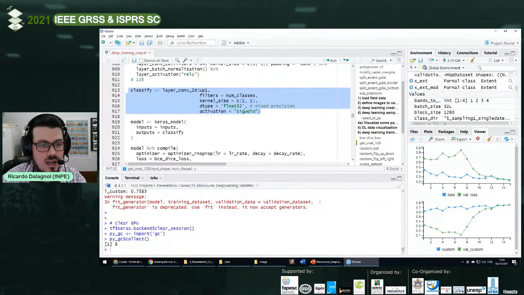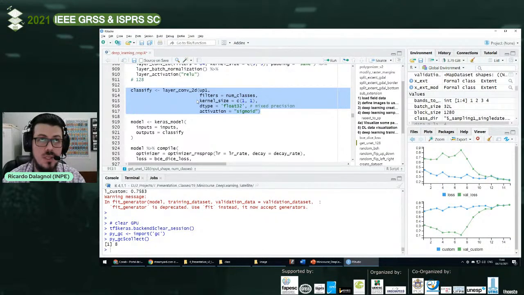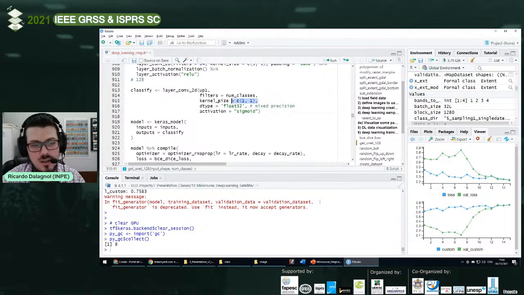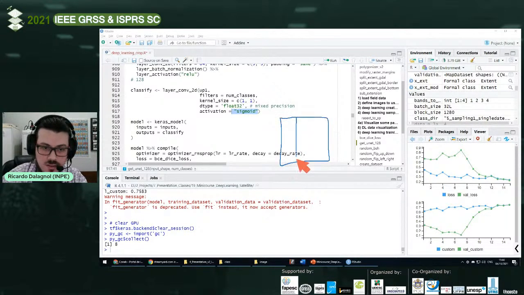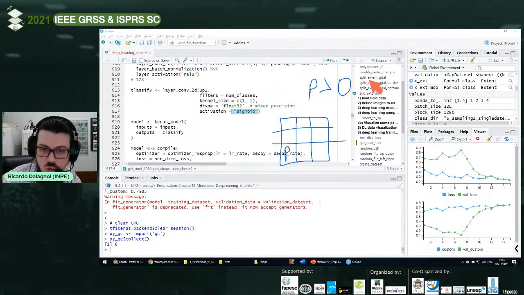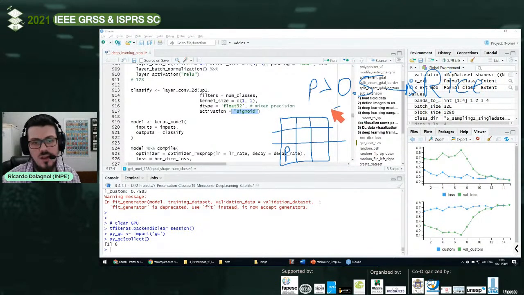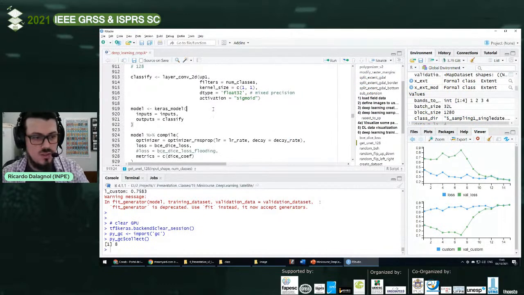In the end, we have a last layer, which is similar to that very simple neural network because it's a kernel one by one, and we have a sigmoid function. So if you remember, the other problem was a softmax, but now we have a sigmoid. It will put as well a probability on the pixel. So for each of the pixels we have in the image, it will put a probability of that pixel belonging to class rice. So if that probability exceeds 0.5, we can say that this is rice. All right. If it's less than 0.5, then it's like other or background or anything. Okay, so this is what runs inside the model.